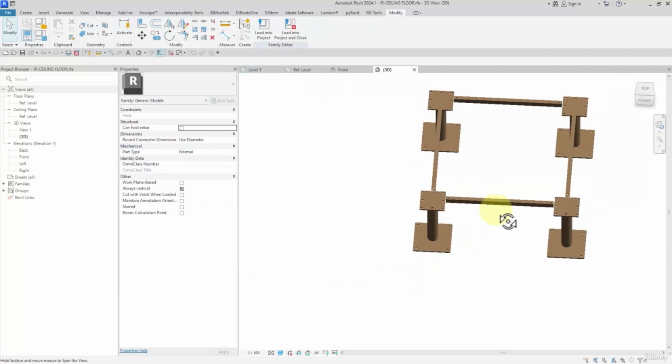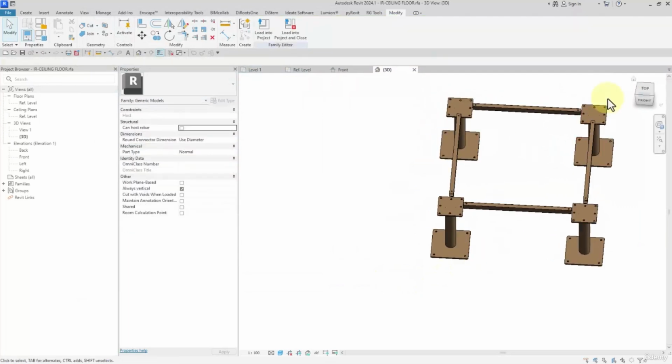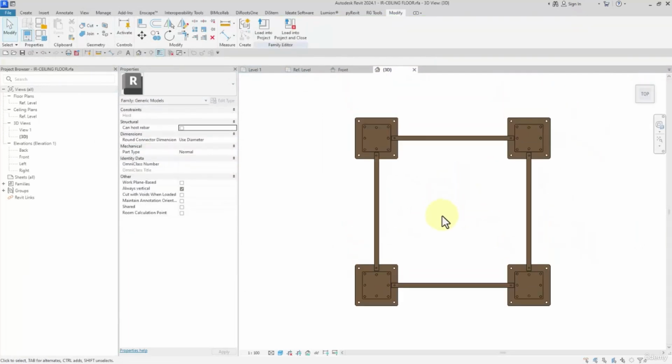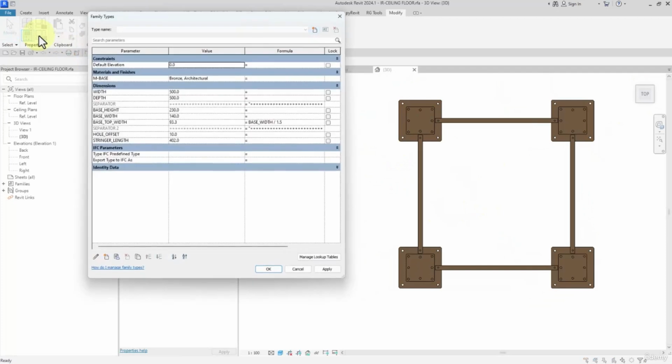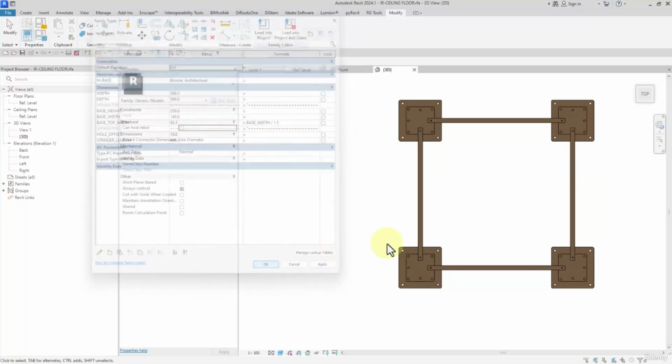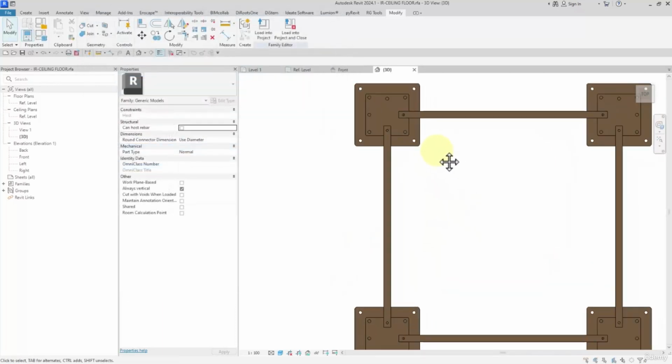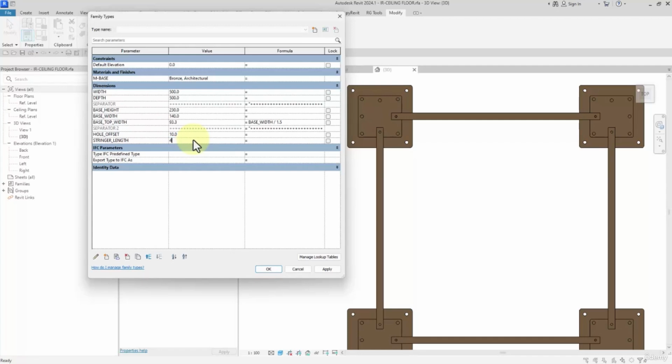Okay. Then let me see, I open the top view, and currently we have 450. I can minimize or maximize it this way. 480, better.